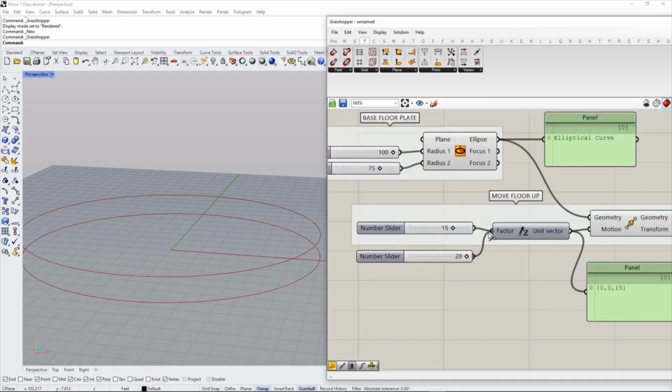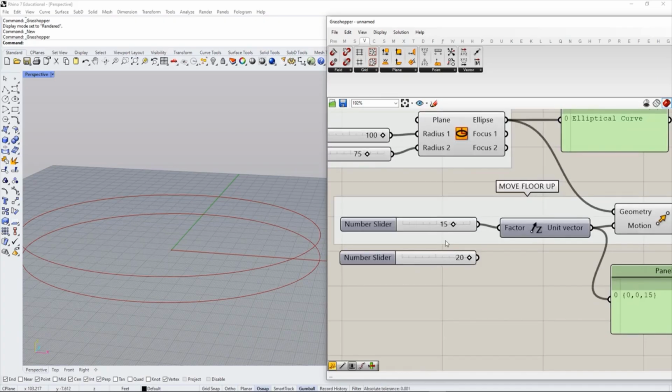Grasshopper by default only takes one input, so if I just replace the wire as is, it is going to replace the default. However, it is possible to connect more than one slider to an input. I'm going to zoom in a little bit so you can see this better. If I hold Shift while I drag a wire, you see a green icon appearing with a plus sign.